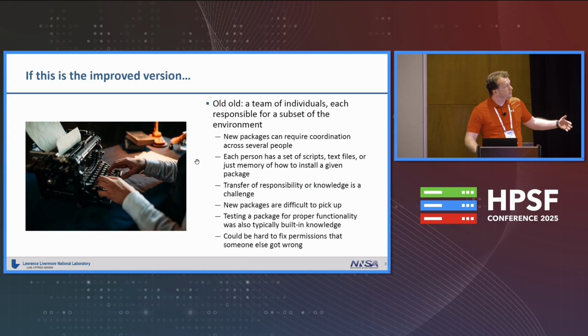Some of the other speakers have already talked about this. The old way of deploying the software is you've got a bunch of individuals, perhaps even on different teams, that are each responsible for some subset of the software. They'll each have their own set of scripts for installing that software. If you have to try and move one of those products to a different person, it's just about as hard as learning how to install the package from beginning anyway. You have to pull their scripts, figure out what magical incantation it takes, and you really hope no one leaves, because if all their scripts are just left sitting there with no historical knowledge, that's gonna hurt. So Spack does help with this.